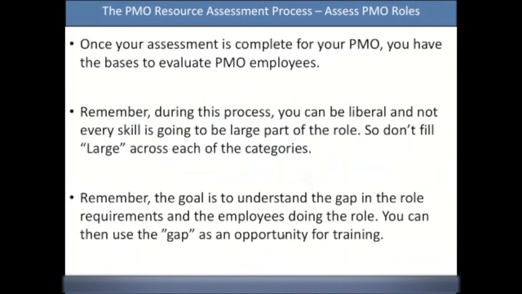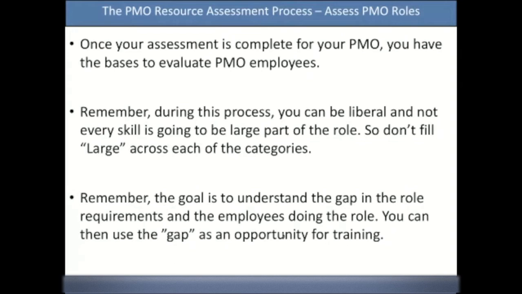The goal here is to understand the gap in the role requirements and eventually the employee doing the role. And there may not be a gap. That's the good thing, is you may have a gap in some cases and you may not have gaps. I think in a lot of cases you'll find you will have gaps, but again, you may or may not have any. Does that make sense? Do you guys like that? Yeah, again, let's take the questions at the end at the chat, but I like it and I've used it before. I think it's solid.